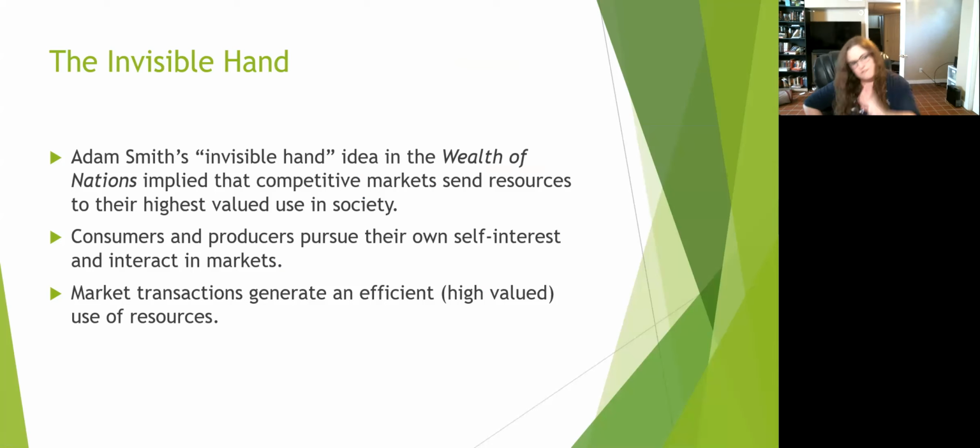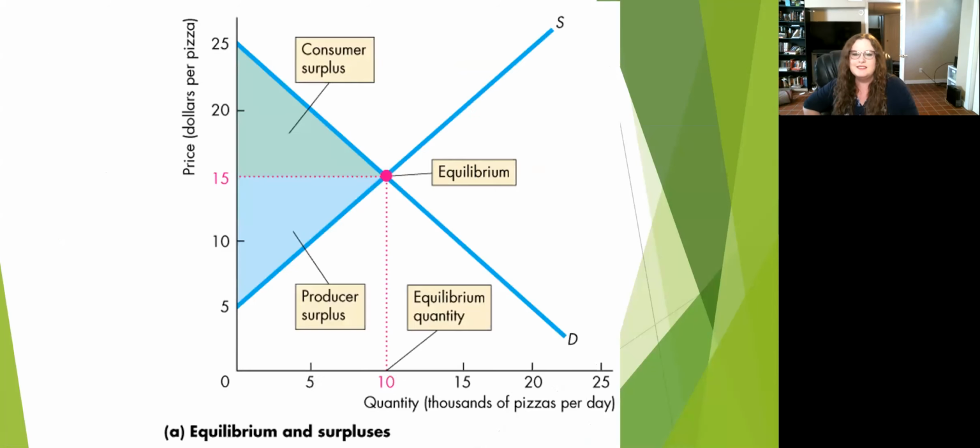He proposed the idea of an invisible hand, that people were guided, as though guided by an invisible hand, to get to where resources would be most efficient. That's the idea that if we're right here at 20,000 pizzas and it costs way more to produce the pizzas than people are willing to pay, then as though guided by an invisible hand, we will eventually reduce the quantity. And we're like, oh, it still costs us more than what people are willing to pay. Let's reduce again. And then you keep reducing until eventually you get to this equilibrium.